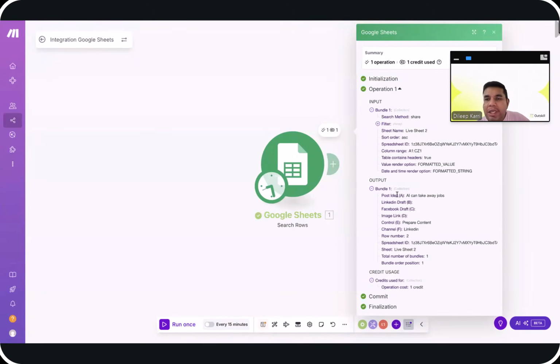It has given me the output saying post idea, AI can take away jobs, LinkedIn draft is blank, Facebook draft is blank, image link is empty, and the control is prepare content, channel is LinkedIn. So my sheet I have connected in make.com, and I have gotten the content of the sheet into my make environment without actually copying content from there.